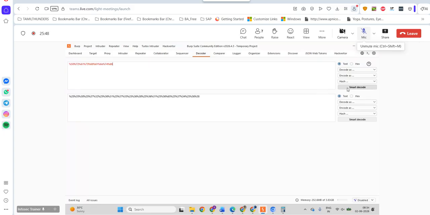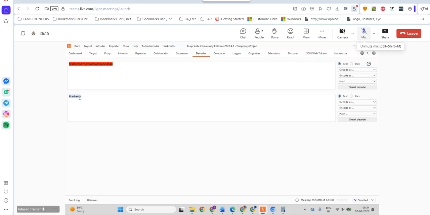If I click on smart decode and I'm able to decode my name back, then this is a vulnerability. Because in the application, once the data is encoded, you should not be able to decode it back again. But if we are doing so, then that is a vulnerability. Hope it's clear.